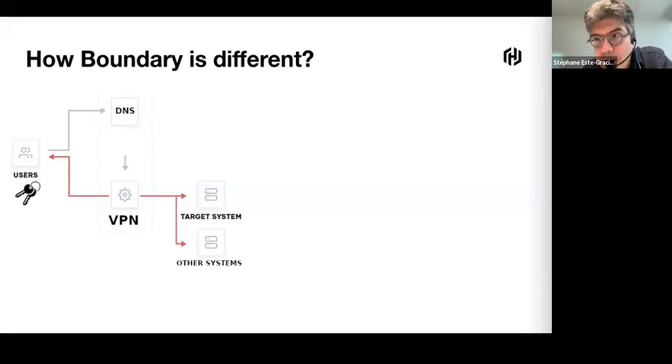So traditionally a user would connect to the private network using a VPN, etc. However, this approach is becoming increasingly challenging as infrastructure grows and becomes more dynamic, and needs new zero trust security models from that perspective.